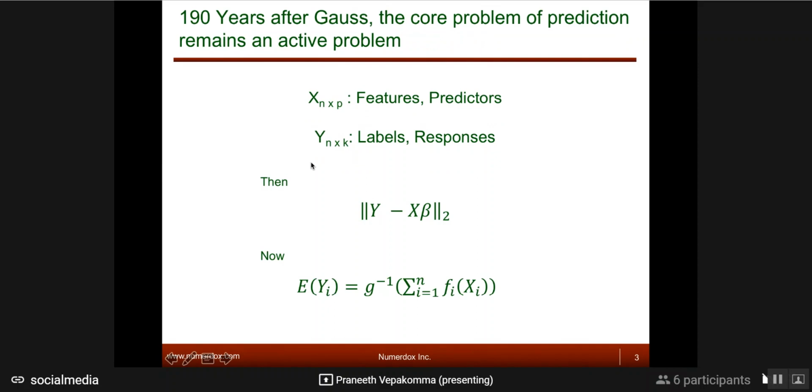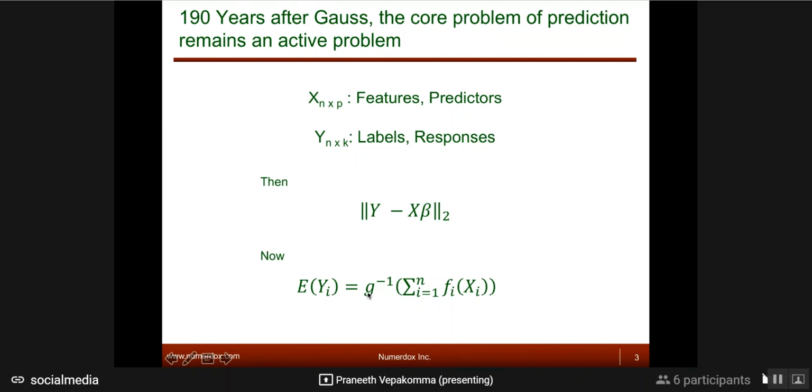Okay, so as far as the history goes, Gauss did this 190 years ago, which is the y minus x beta. He came up with a solution for linear regression, which gives you the best linear fit. So he knew a solution for what the betas are supposed to be. Now we moved a lot further than that, which is our generalized linear model, where you're modeling the expectation of each given response variable. But on average, what is your response supposed to be? What am I supposed to predict on average with most likelihood?